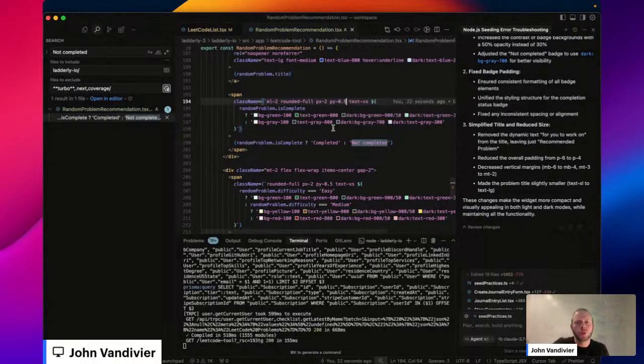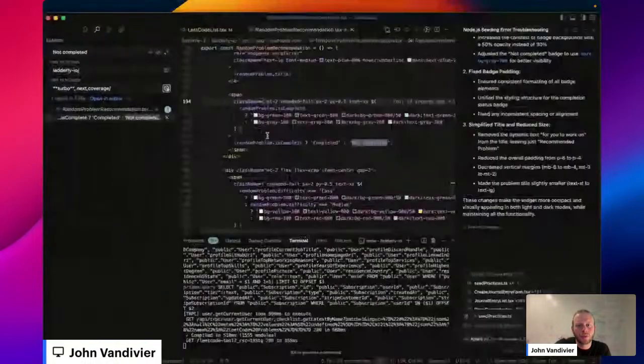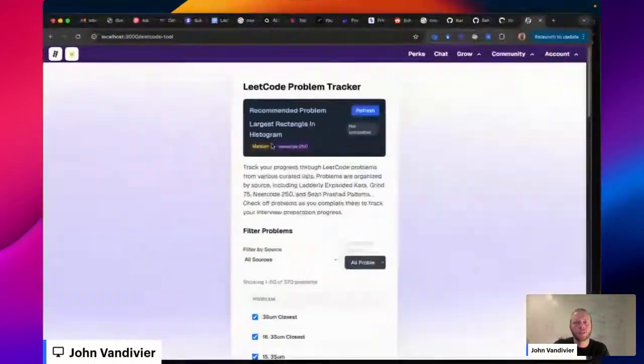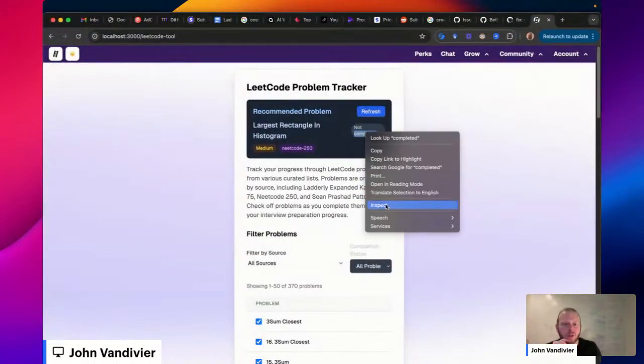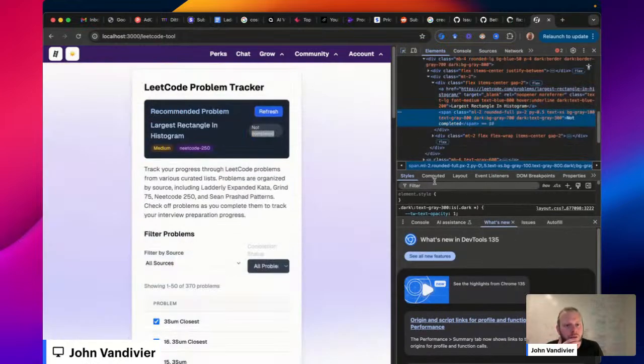Well, it says P2 not complete, not completed. Is the style not being respected? What's going on here? So it has the P, okay.